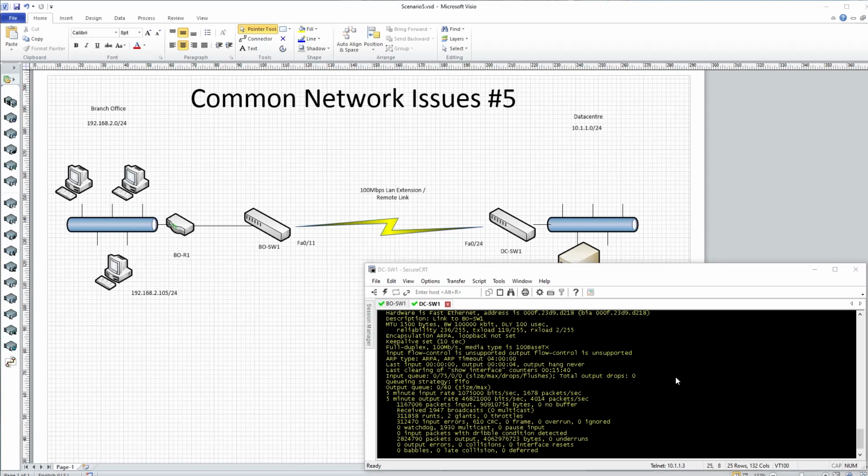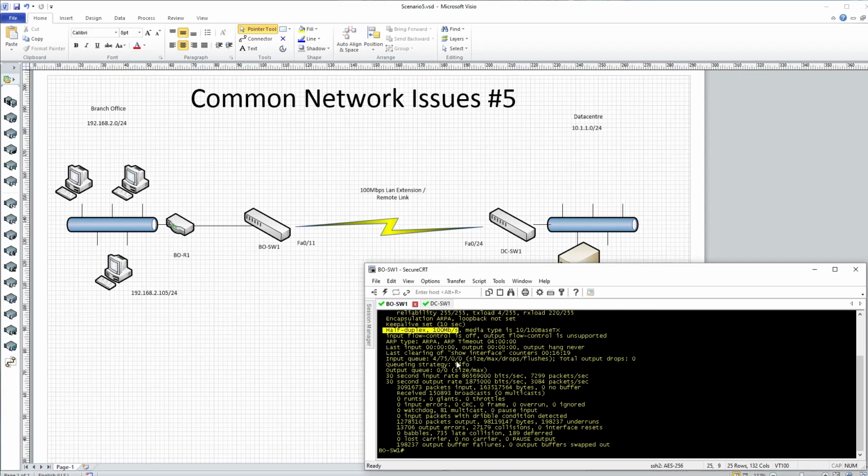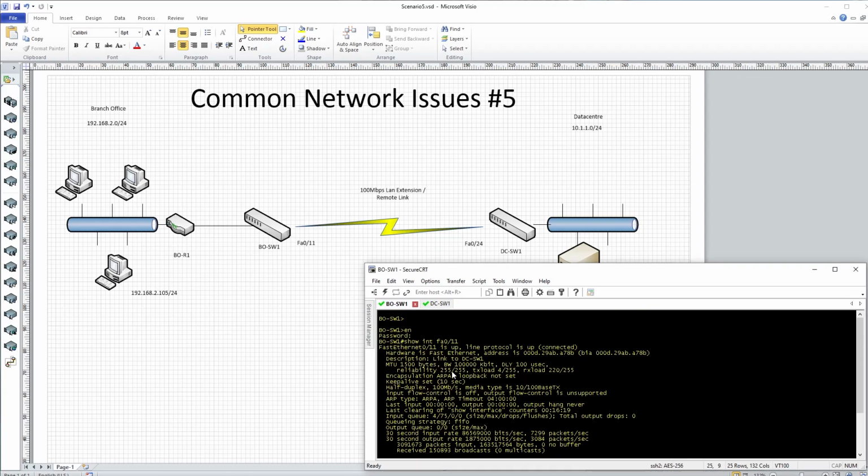When this happens, it's generally because one side is set to auto-negotiate and the other side is hard-coded. For example, to 100 megabits full duplex. And then on the side that's set to auto-negotiate, it will come up as 100 megabits half duplex. So let's go to the branch office switch, and this is interface FA0/11.